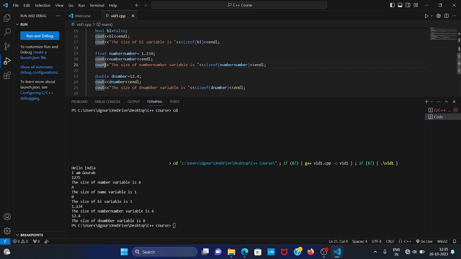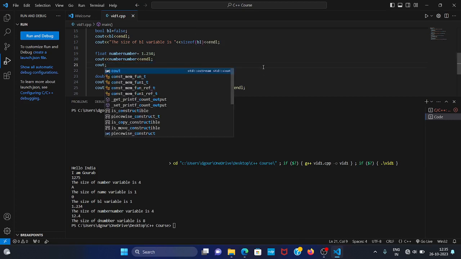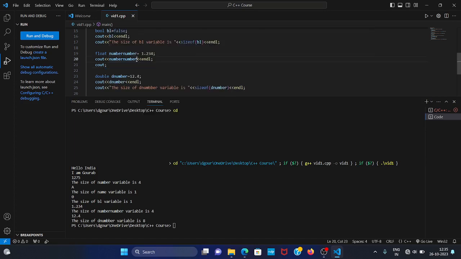Just copy it from here, then sizeof dnumber, endl, then Control X, cut it, and paste it here.